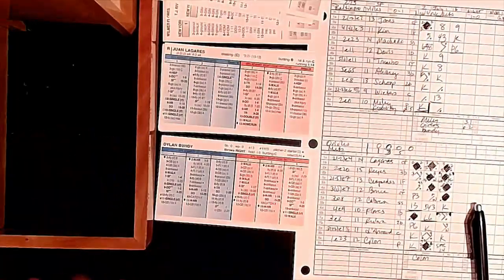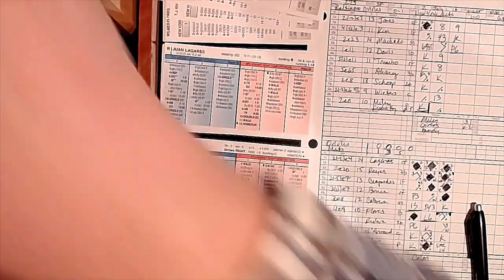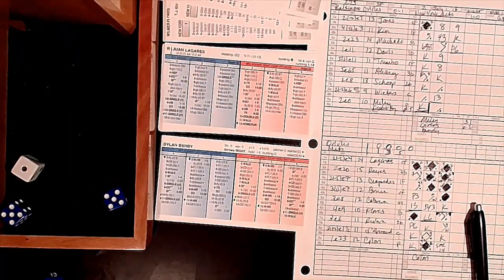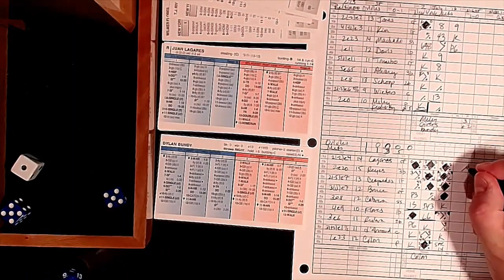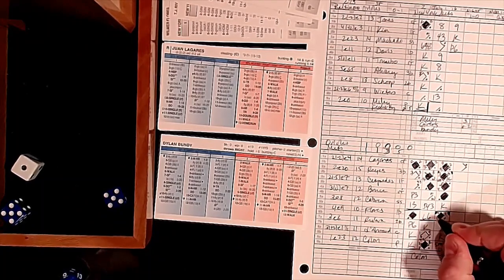And that leads to Juan Legaris, who is 3 for 3, all singles. Can he find another one here? 110. That will be a double. 2 runs will score. 12-1. The Mets making this a drubbing.